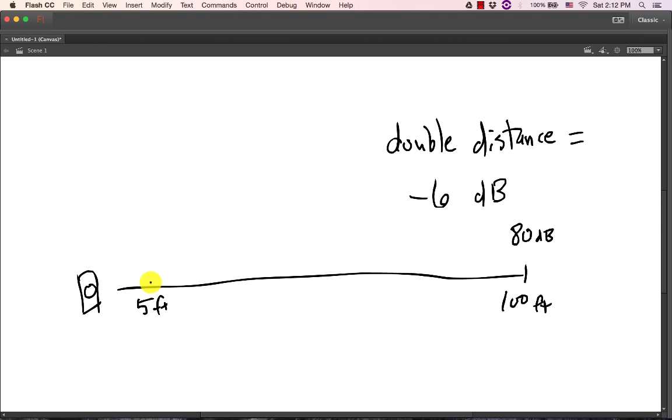Okay. So let's divide it in half. So that's 50. Another half, 25. Another half, we'll say 12. Another half, close enough, 6 feet. So we've divided in half 1, 2, 3, 4 times. So 4 times 6 is 24. In this case we're adding because we're getting closer. So 80 plus 24 is 104 dB.